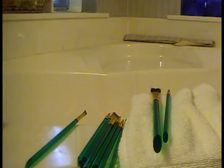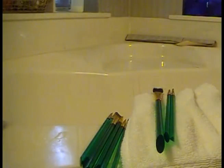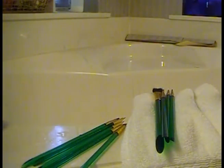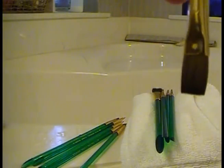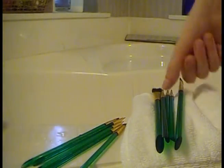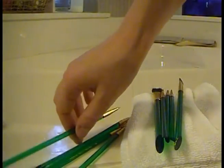And you don't want to leave any conditioner in your brush before you start painting, because it's going to ruin your paints and ruin your ability to paint. And I know the package said these are fine for acrylic or oil. The bristles themselves are a little bit soft, being squirrel, maybe squirrel and camel hair. So if you want acrylic brushes, I would recommend finding something made out of like a hog bristle.